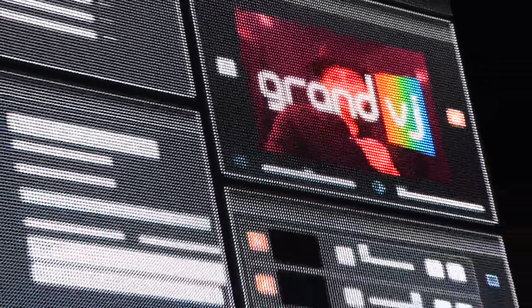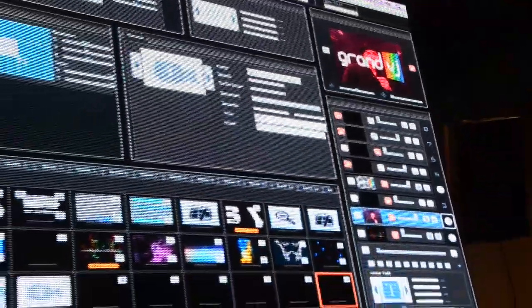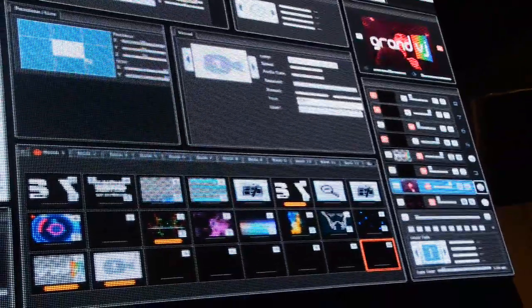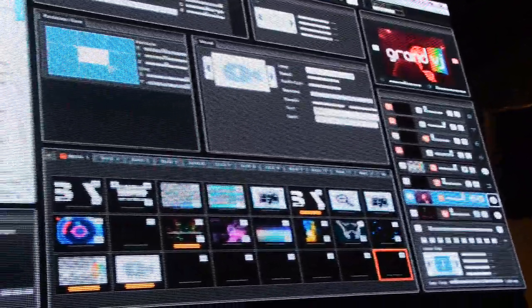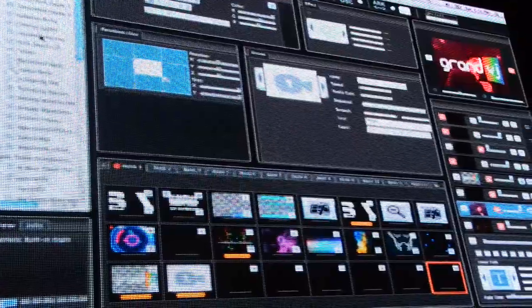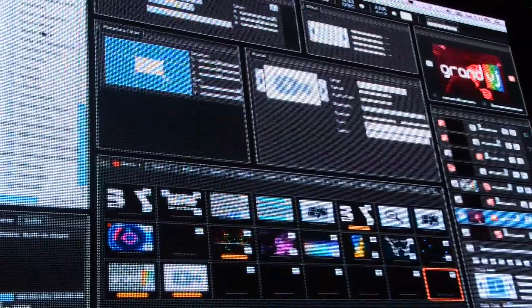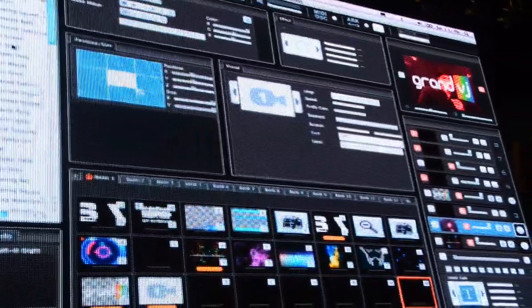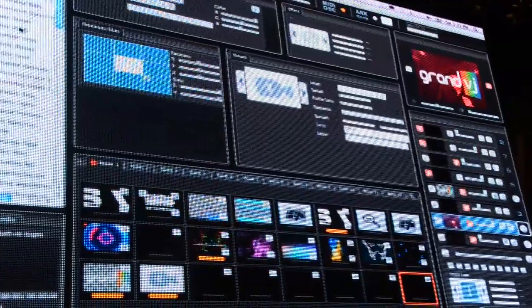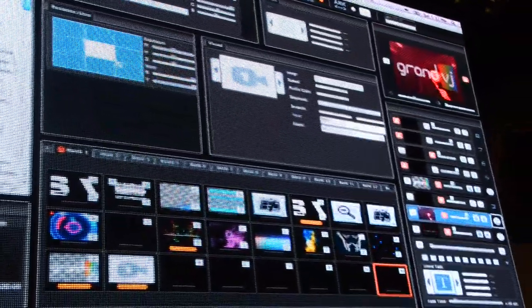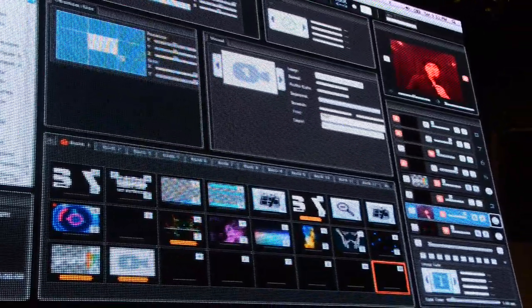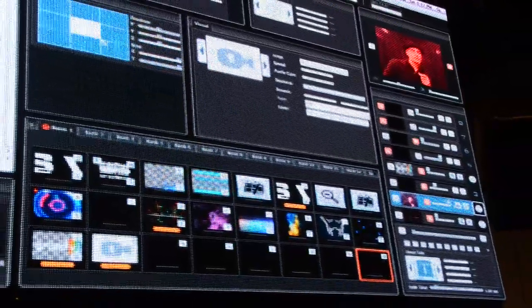If you want to control coloring in that, you can control colors, you can assign effects to it, you can do all sorts of crazy effects. Turn down our layer of GrandVJ, and I can drop a visual effect right on top of, let's go with this one.